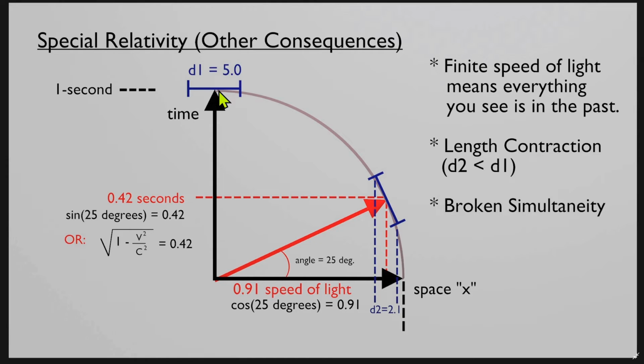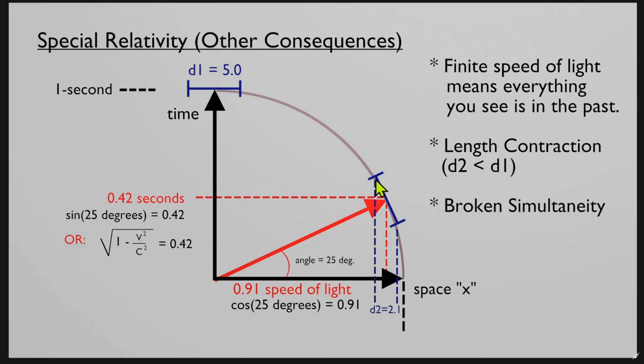Let's say we're sitting at the table, again, you and I, and here's my spaceship. My spaceship is 5 units long, and we both agree on that measurement at the table. But then I get in my spaceship and I take off and I go, in this case, we're going 91% the speed of light. At 91% the speed of light, here's our cosine of a 25-degree angle, projects on your space axis as the speed of 0.91 the speed of light, sorry. All right, so, but what happens to the length of the spaceship?